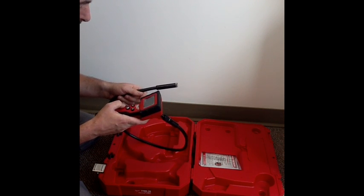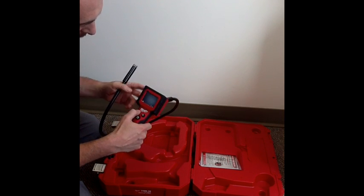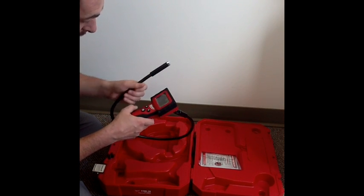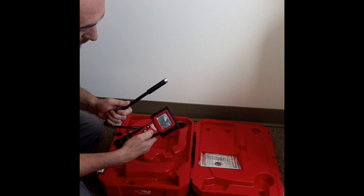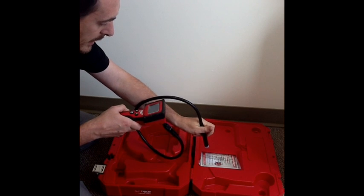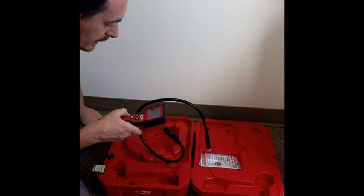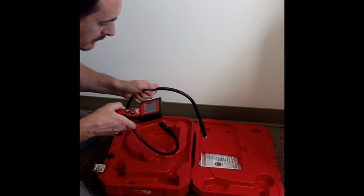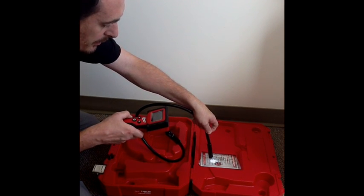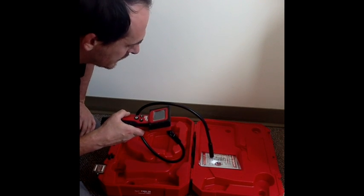There is a pretty small monitor here. There are some functions: you can make the light brighter, and there is just one LED. You can also zoom up to two times. The image is actually not that bad — it's pretty good. I can see clearly the object even from a distance. The focus range would be probably from 10 to 15mm up to infinity.